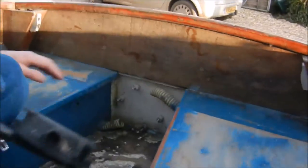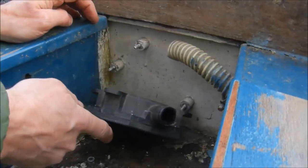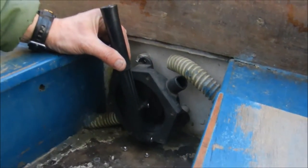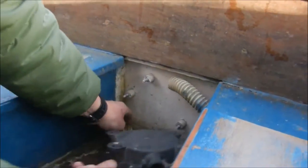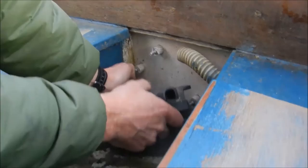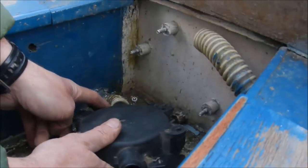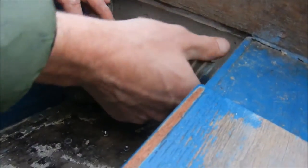And you can see we've already got some screws fitted here for this particular bilge pump, and it's going to fit in there like that. Now, people do fit bilge pumps in all sorts of places. This one actually fits here, and you can see we're just going to push that onto there. I've just pushed the end into the pipe there, and the other end I'm going to push into this pipe here.